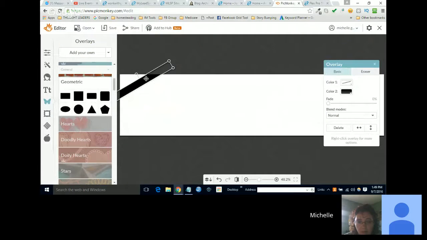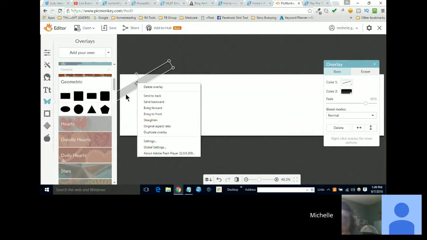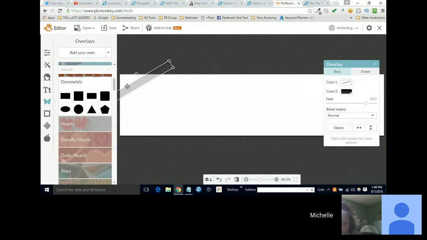So basically what they did is they just created this. Now watch this. I'm going to tap on this and go over here to fade and watch what it does to it. It makes it lighter. I want it to be really light, I want it to just barely show. So do you see how I did that, Jenny? Yep. So I'm at 80%. It says 80% right here, so that's pretty good. I'm going to click on it again and copy it. Hold on. I'm going to hit Control-C and then Control-V. It just copied it. Boom. I just got the same thing. Now I want to leave it the same size, so I'm just going to stretch it longer.